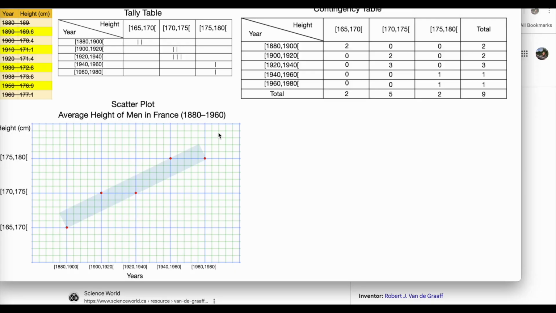We could draw a rectangle of best fit around the data points and then measure it using a ruler. This is 9 centimeters, and measuring this way, we get 1 centimeter. Our correlation coefficient would be r equals 1 minus 1 over 9, which is 0.8 repeating. This is a strong correlation. That's strong, and it has a positive correlation.